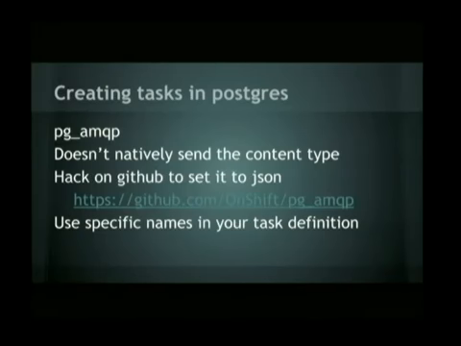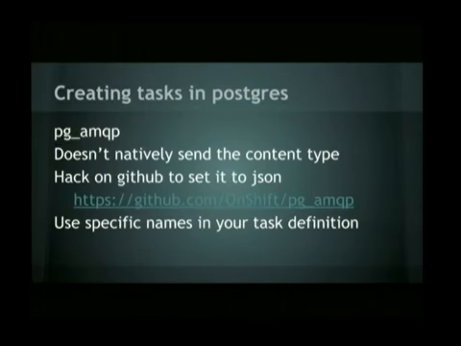So basically what I ended up doing, because I didn't want to get deep and heavy into the C code, is I put a little hack in there that hard-coded the content type to JSON for everything that our particular instance of PGAMQP is sending out. If you're interested in using that, it is on a public GitHub, and feel free to use it. Someday, maybe, if I have time, it would be much better to be able to set the content type in a config somewhere in the PGAMQP thing. This worked, we got past the problem, and that's kind of what we do.